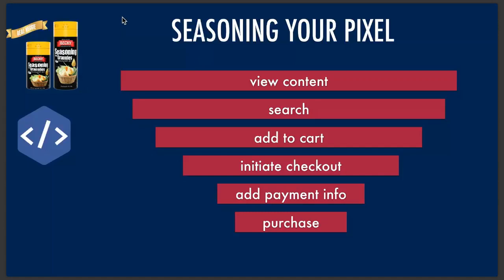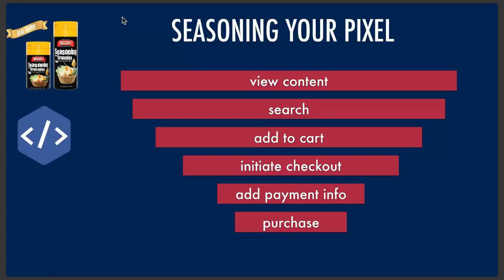So a lot of the time you just don't want to create a conversion campaign straight for purchase, right? You may want to consider creating a conversion event for view content initially, then move into add to cart, then initiate checkout and add payment info, because people will take these steps almost all of the time. So you have to be very, very cognizant of this.